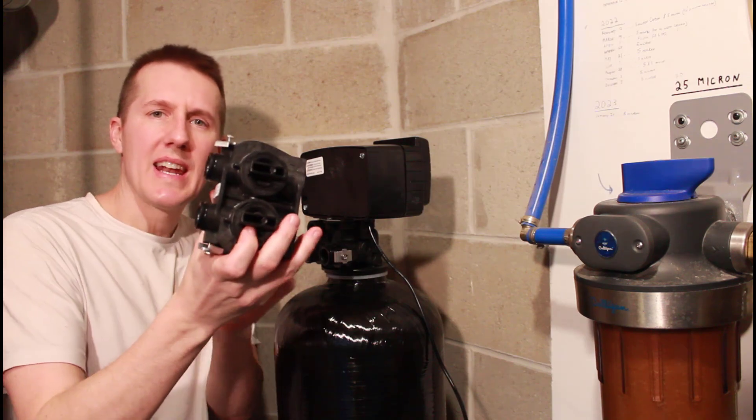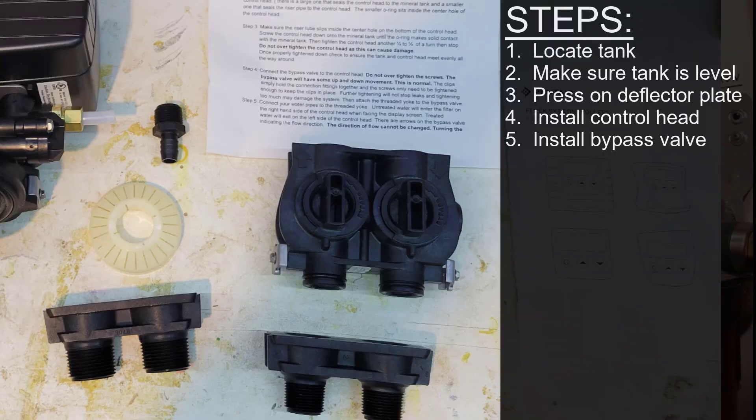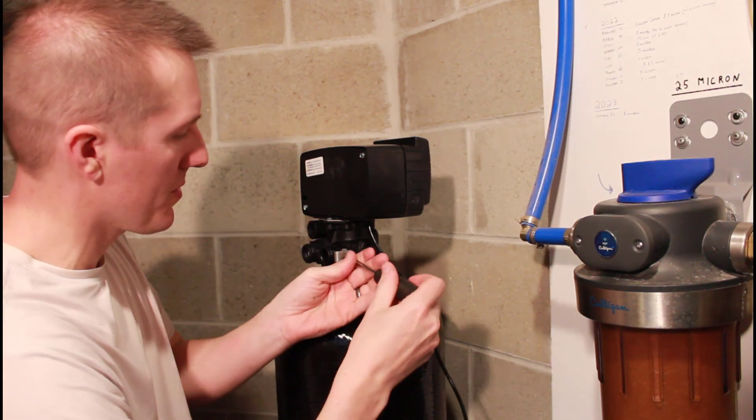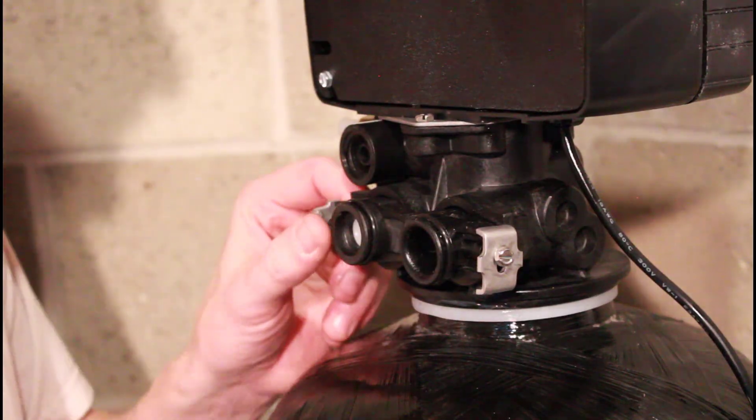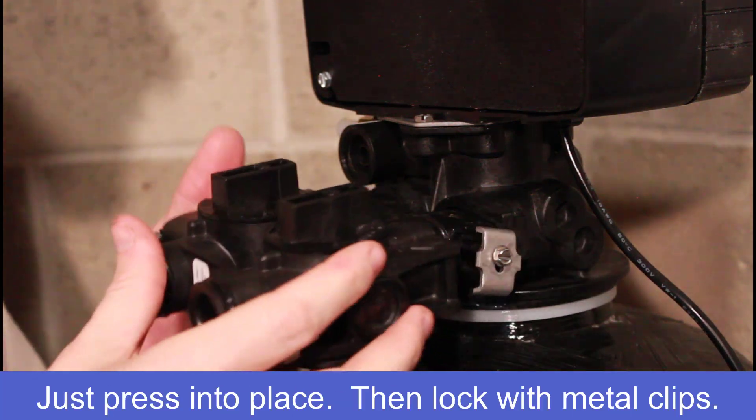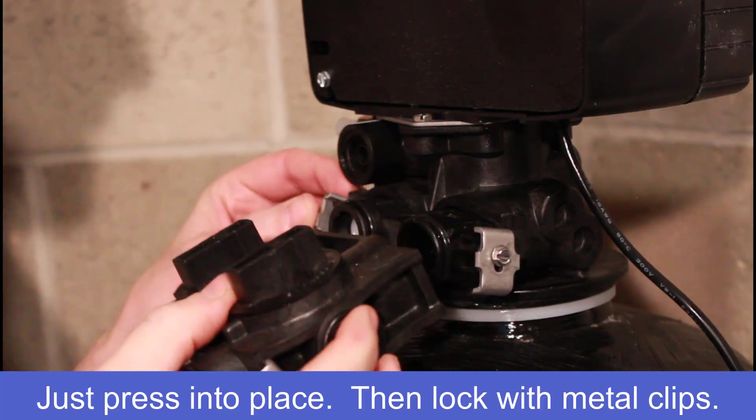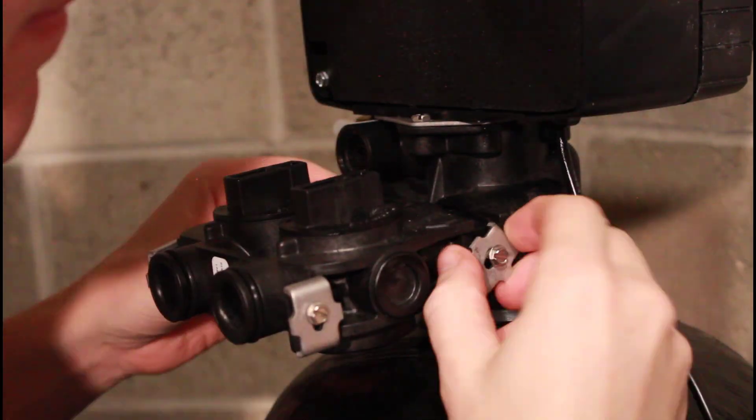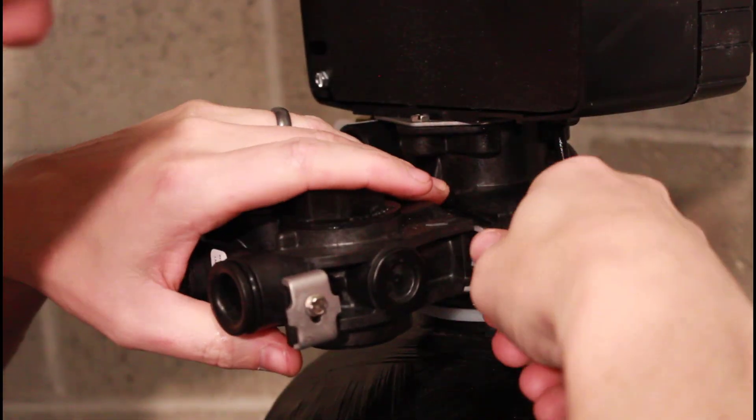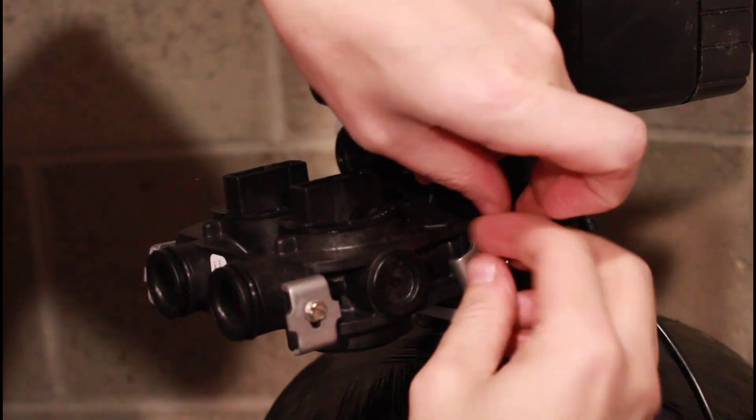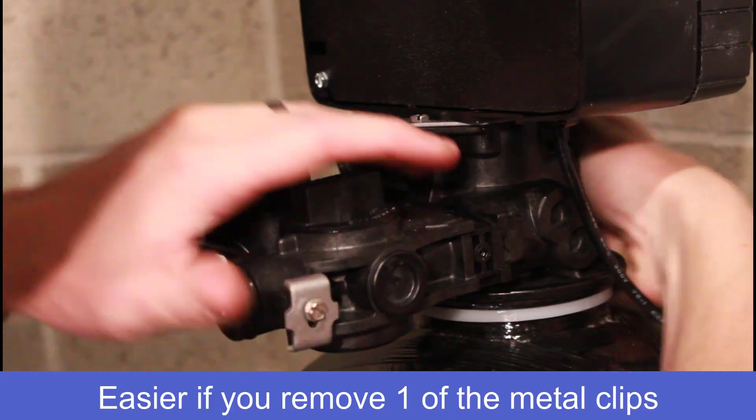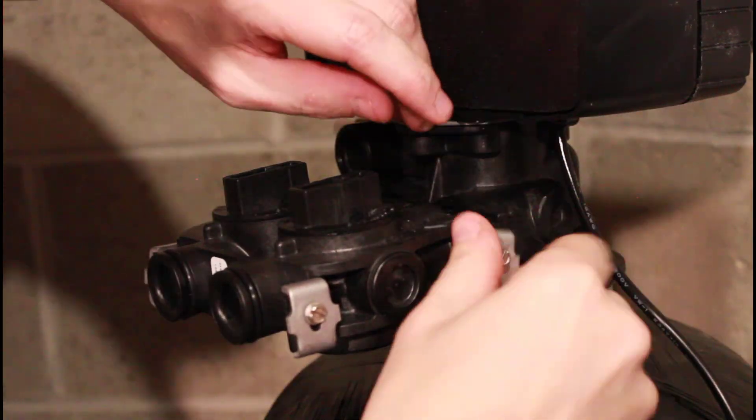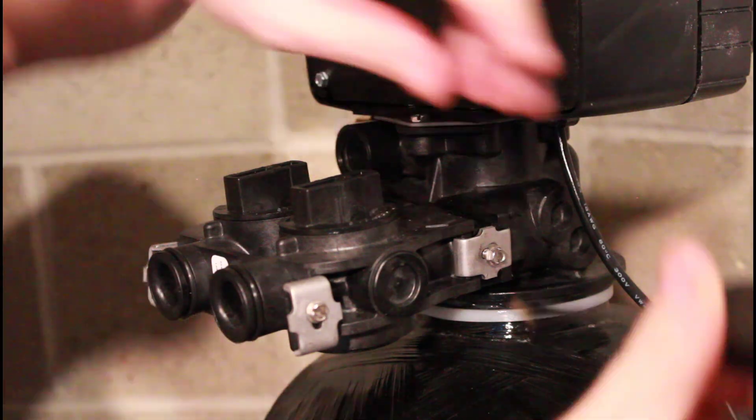The next step is connecting this bypass valve. There's already these little metal plates installed there. You just have to loosen the screws to install them. So you don't have to take these screws all the way out, just right to the edge, and you should be able to push on this bypass valve. Maybe not. Maybe you do have to take one side off. So push it until it's nice and seated. Then tighten it back down.